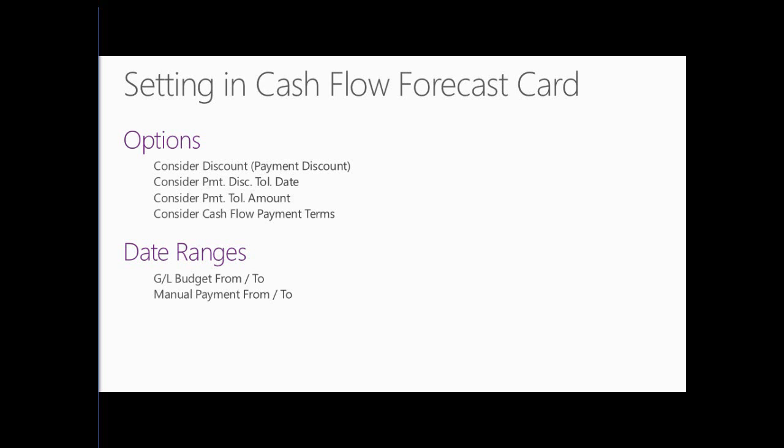Consider cash flow payment terms. When you use the consider cash flow payment terms parameter, it means that the cash flow date and also the cash flow amount will be calculated based on the cash flow payment terms of the current customer or vendor, if there is one. In the normal payment terms code, you usually select conditions which reflect the agreement you have with the customer or vendor. In the cash flow payment term code, you can use a different code which probably reflects the real payment behavior of the customer or vendor.